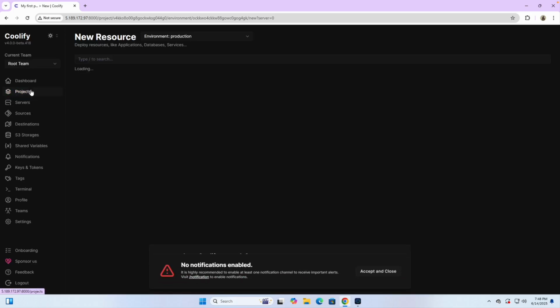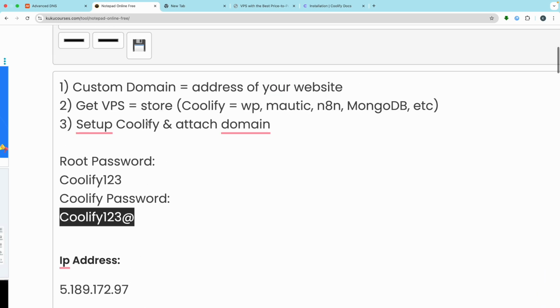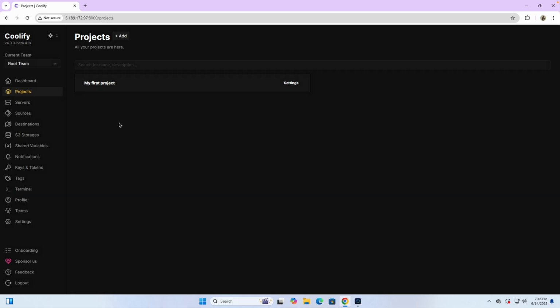Now if you click on project, okay, so my first project, by the way, you can just accept, disable this pop-up. Now we have done and set up Coolify. Okay, so now this is how basically you can set up Coolify, nothing complicated over here.